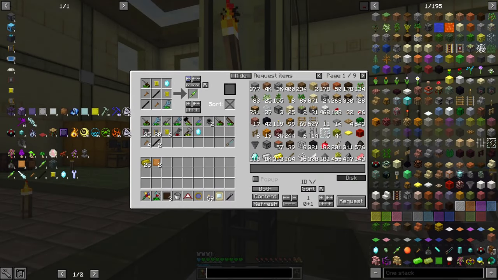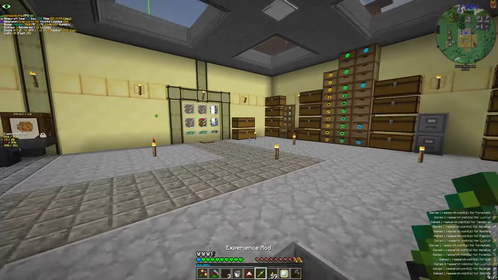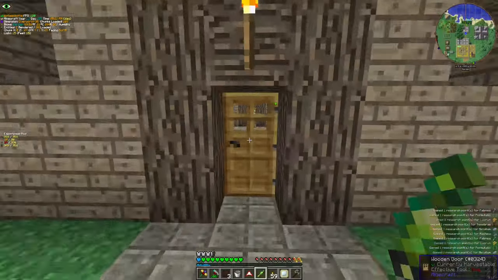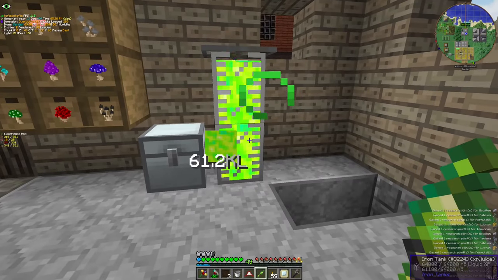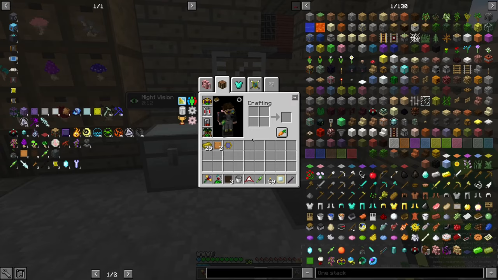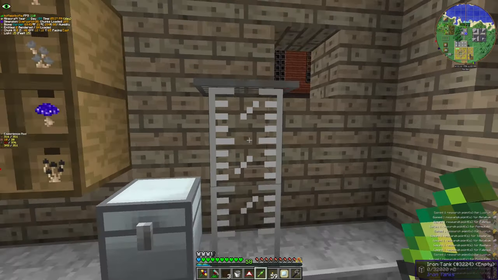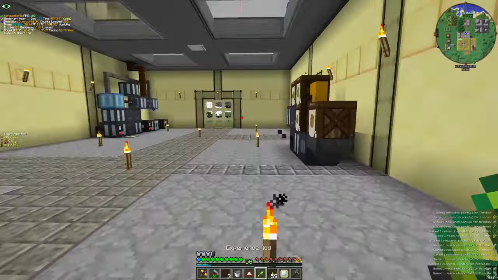Okay. And if you look at it, everything is here. And experience rod. Scan this. Scan this. Scan this. Scan this. Thank you. And by the way, it currently shows zero because I moved from Twilight to here and etc. Yeah, that's my actual level. And this guy is drained. Okay, why did we do that?